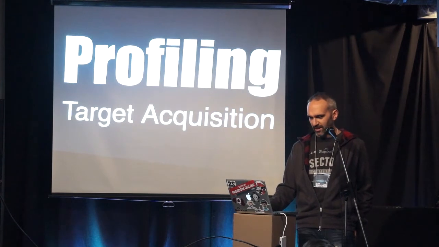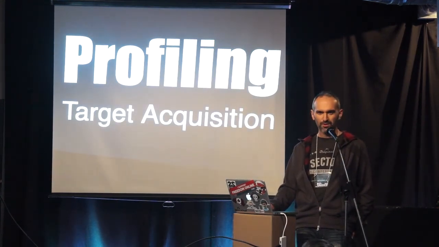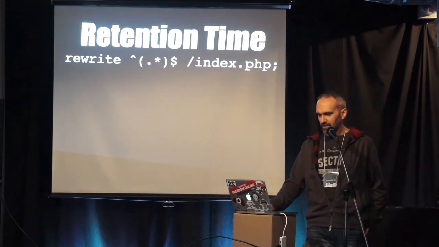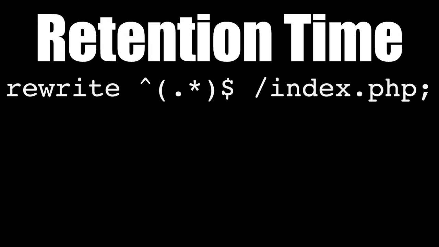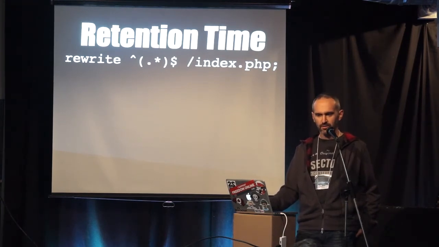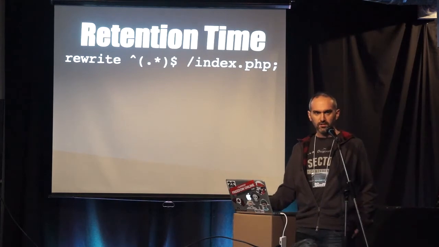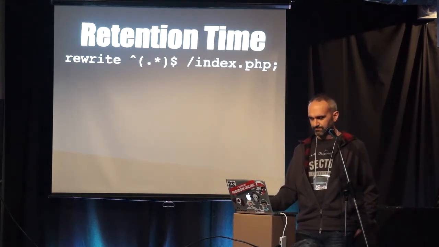So let's profile that. I have a VPS out on the internet, and I have my machines at home. I wait till the beginning of the month, so I have no bandwidth against my host. And then I set this up. I rewrite a whole bunch of pages, or all the pages, on a single site to one URL. That means I can make an infinite number of URLs. I visit that regularly, once a day, a week, a minute, whatever. I visit each page only once, and I take a note of exactly when I visited each of those pages.